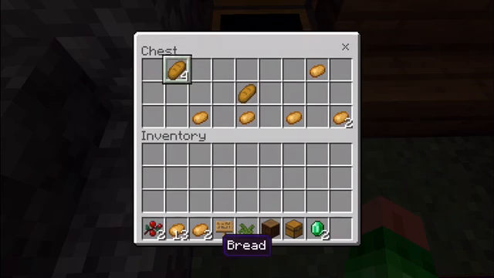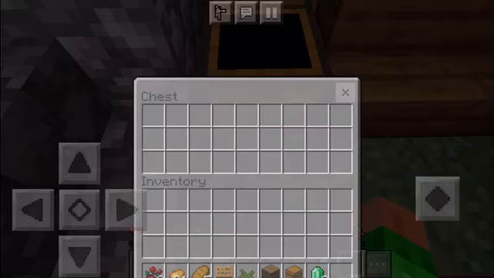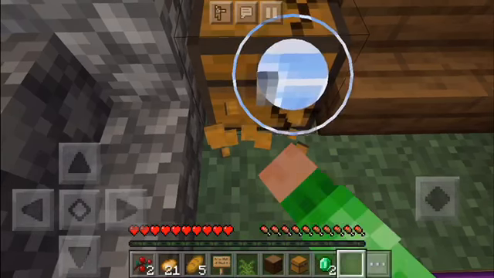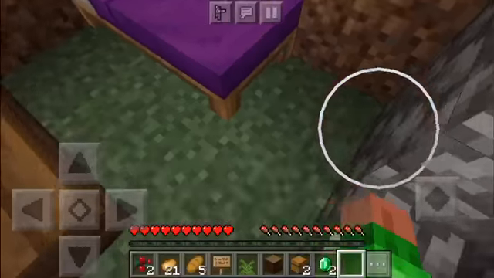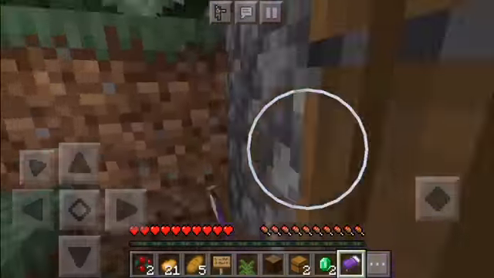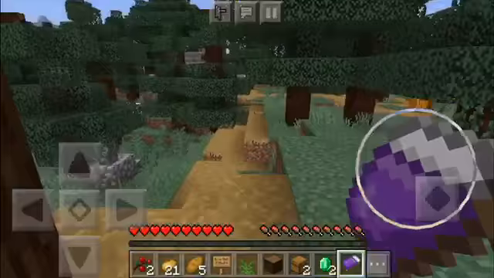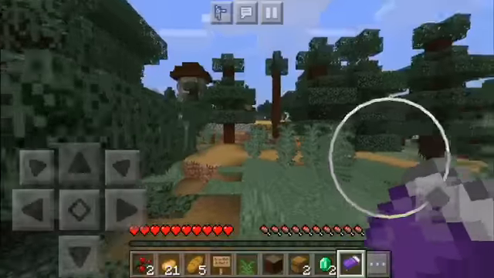Oh, I didn't mean to do that. I'm stupid. Alright, there we go. Let's get all this. Gimme. Are we good? 21 potatoes. And a double chest now. Alright. We'll just take this bed. It's the same color as the other one, but I can't find any other bed. When I spawned in, I thought I saw villagers, so there has to be another one.